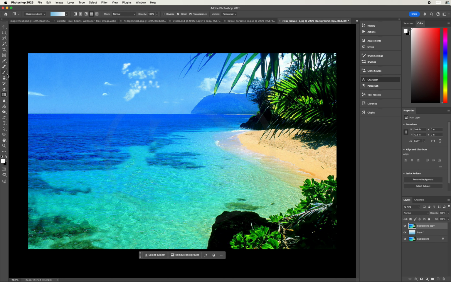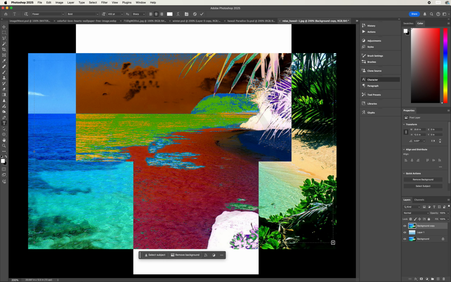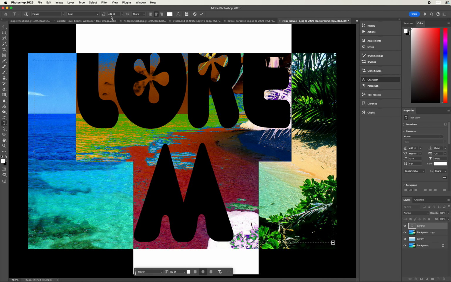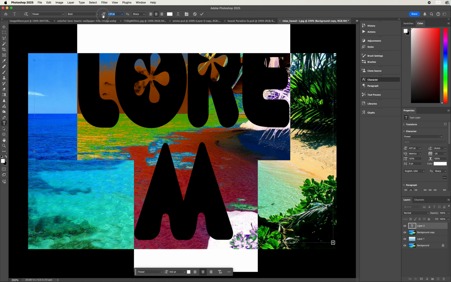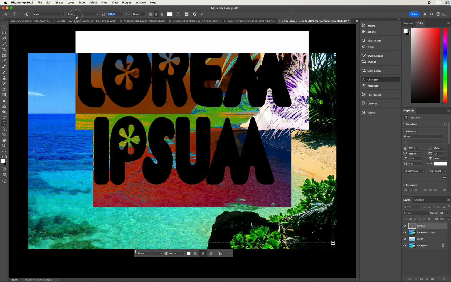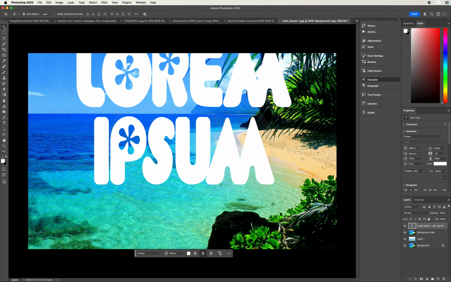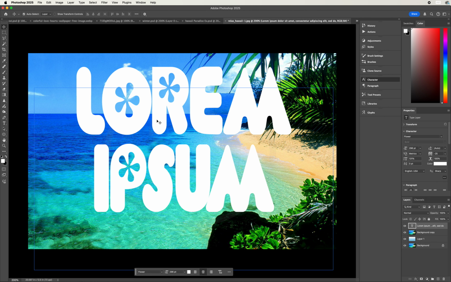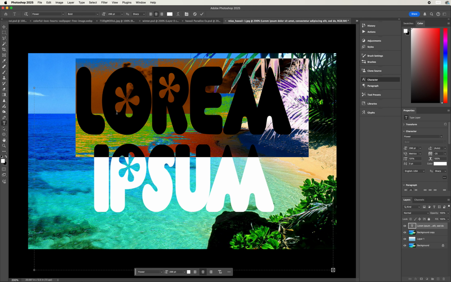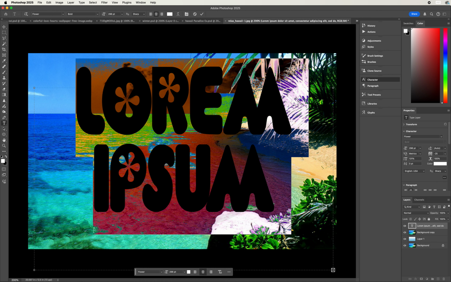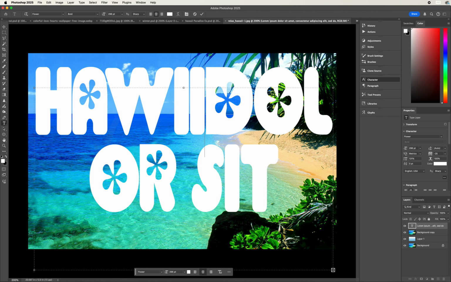And now we're going to get into adding our text. For our text, we're going to go over to our Type tool, the capital T icon on the left side navigation. I'm going to make my text box big enough that it covers the entire area. If your text is too large, we can scale it down. I can click and drag on the capital T icon at the top navigation to shrink it down just so we can see it a little bit better. Just so you can see it, I'm going to center my text, and we're going to change this out to Hawaii Paradise in all capital letters.